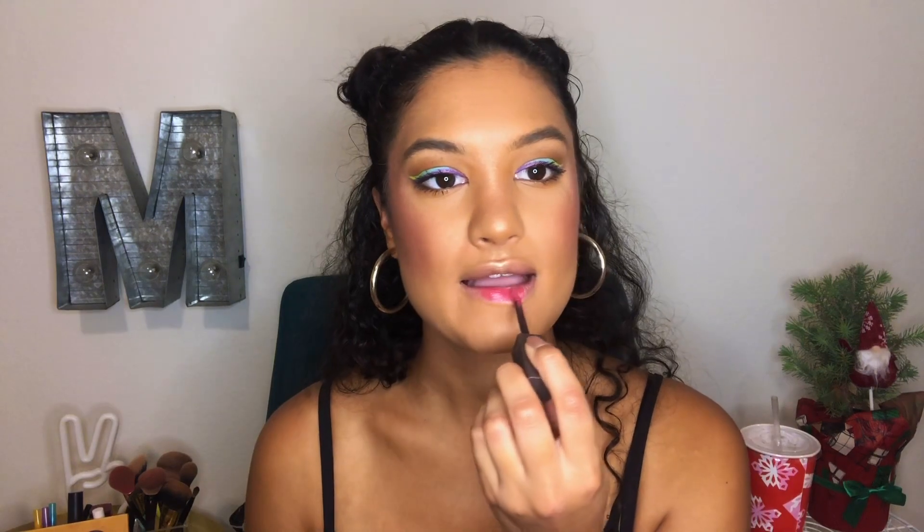Last but not least, we have the lips. I'm gonna put on this magenta Burt's Bees liquid lip color. Even though I know it's not the right color, I'm hoping it gets close enough that when I put the Tarte berry color over it, it'll kind of make the right magenta purple. So that's definitely on the more pink side. I only have a little bit of this berry color left, but it's a darker purple. It's not perfectly the right purple shade, but it's cute — close enough, that's all I got. So this is the look. I think this would look good on every single skin tone. Very cute, would highly recommend. It was pretty easy to do — I would just need a more pink eyeliner. The purple doesn't really show up on camera very much, but we work with what we have.